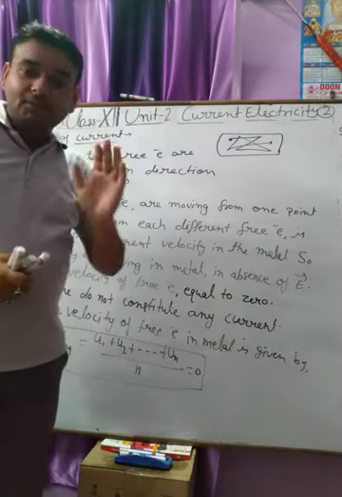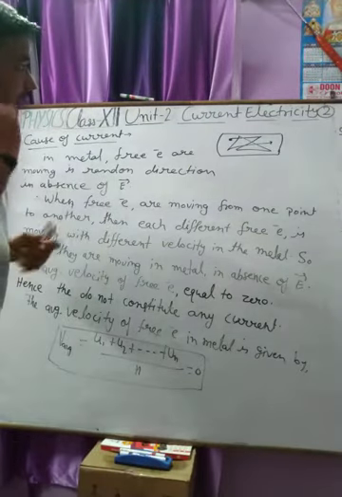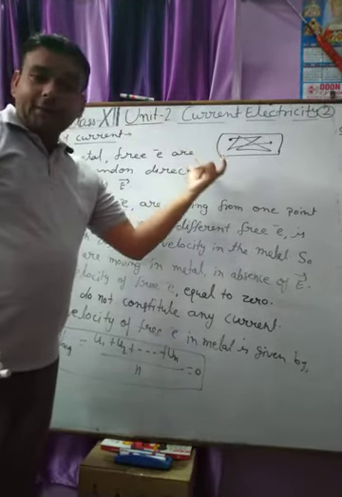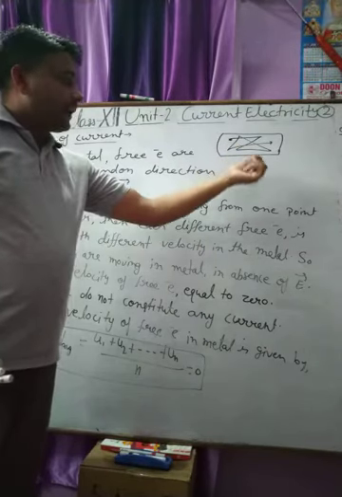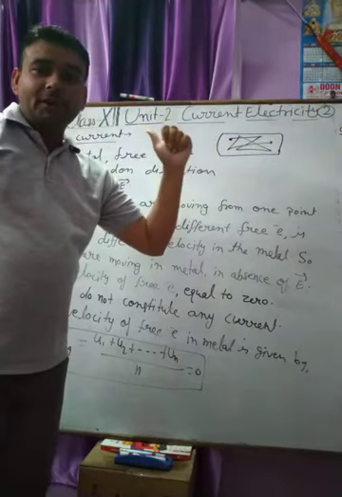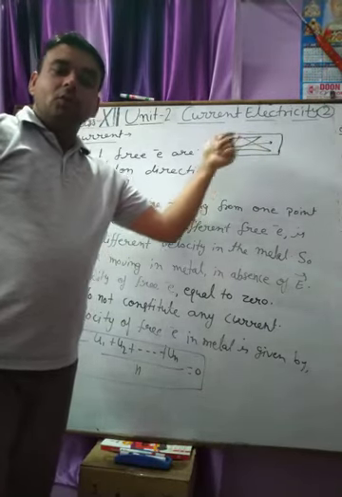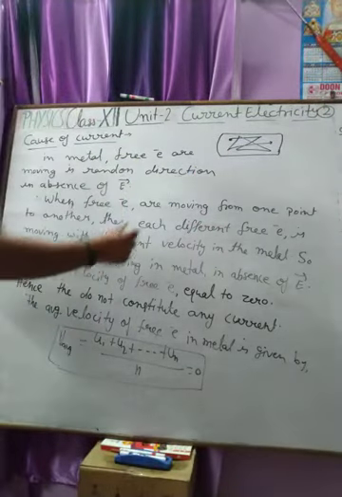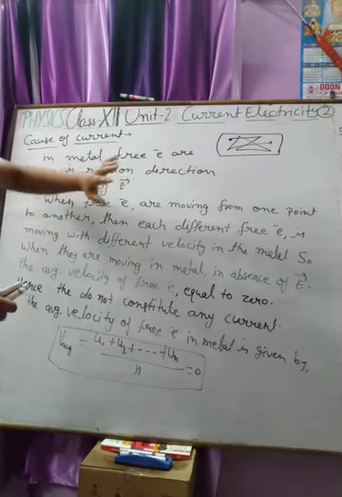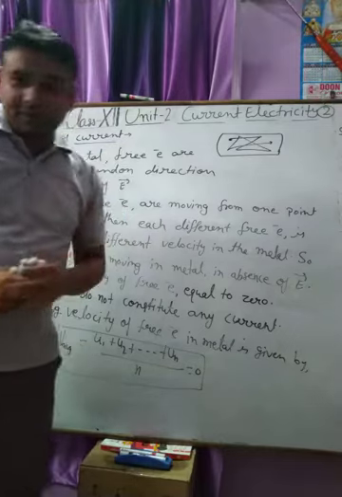But when the conductor is connected with a source of potential, an electric field is established across the ends of the material, so that the electrons are drifted or accelerated from the negative terminal of the conductor to the positive terminal, from higher to lower potential, from higher concentration of charge to lower concentration of charge, so they are moving with accelerated velocity. Now we are going to first copy this part, and then discuss the drifted velocity or drift velocity. First copy it.